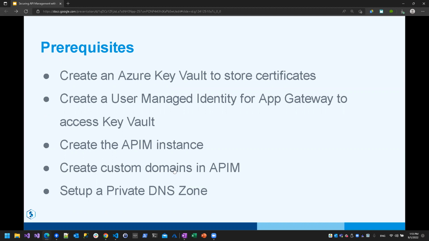You'll need to create your custom domains and potentially create a private DNS zone, because inside your virtual network you can reach anything through IP addresses, right? But sometimes you might want to use something like api.mydomain.com or management.mydomain.com.